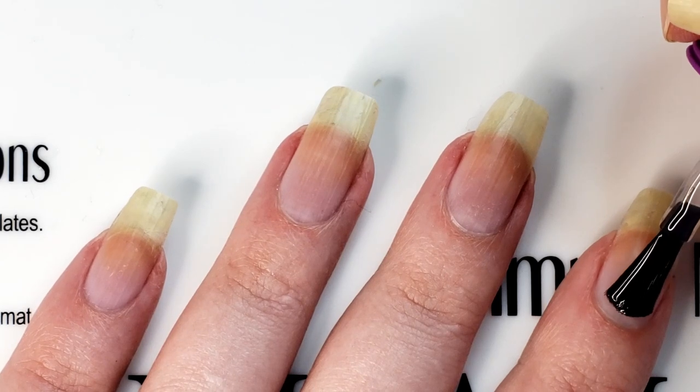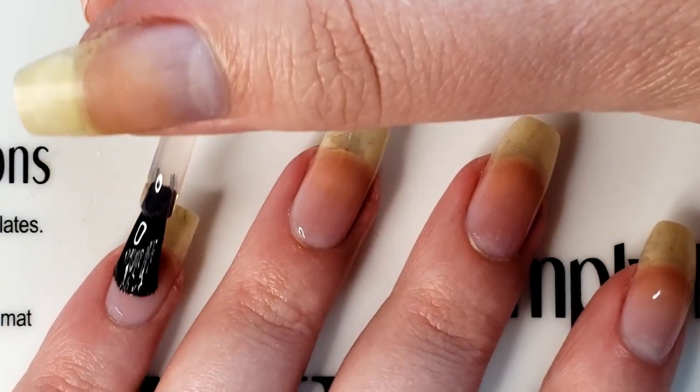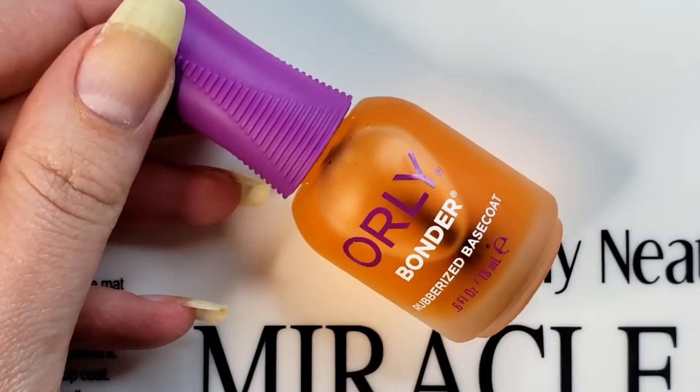Step number five is painting my nails, and yes, I do consider this part of nail care because I always like to have something on my nails. I feel like nail polish adds an extra barrier — you have your base coat and your top coat as well — so it really does give you a little bit more strength and minimizes the chance of a break. I tend to break my nails more when they are bare. The way I paint my nails is I always use a base coat. I use one that is a longer-lasting base coat, and my preferred base coat is the Orly Bonder base.